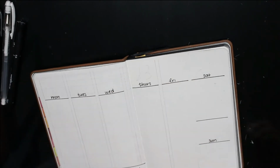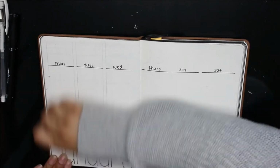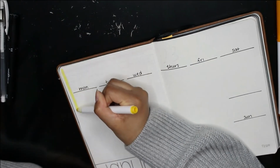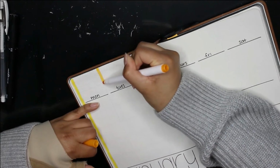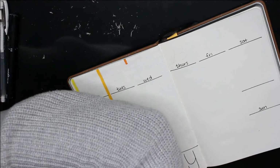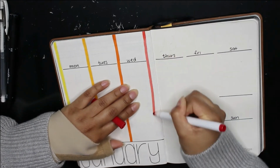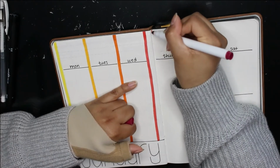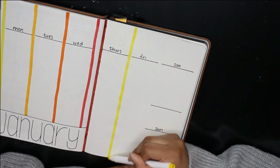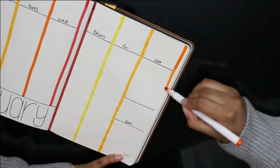And I've just given myself all that space so I can write down notes or agendas or anything that I have on for that week. And just for a little pop of colour, just drawing some lines in between to break it up. I did find, just because I'm using a lot less colour on this page than I have on previous ones, going over it twice in a line just made it a little bit more vibrant.